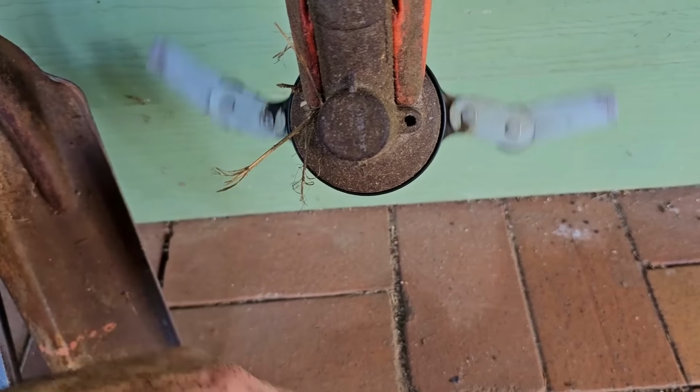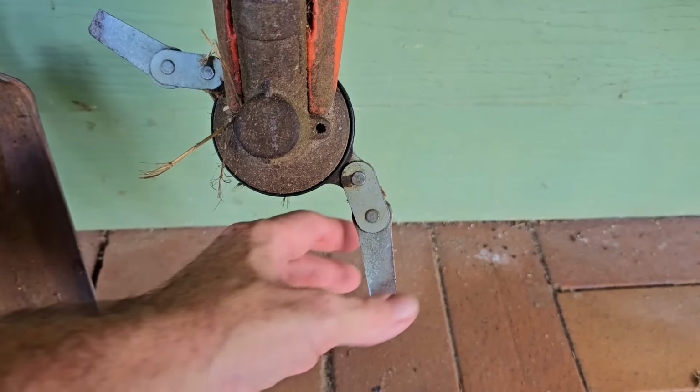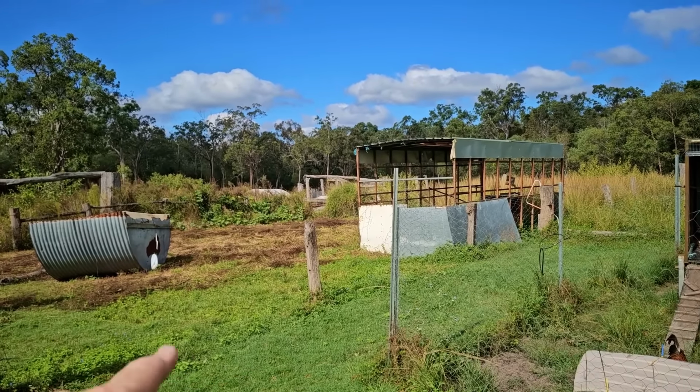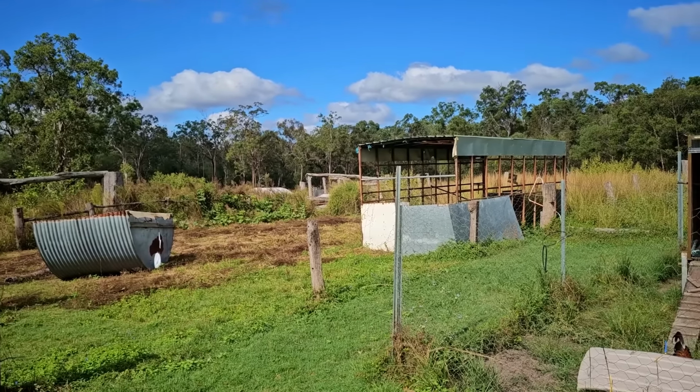Oh, the little cutter head, I'm using that little flail style cutter head on the brush cutter, and it works a treat in there. I didn't get any video, I don't think, of it, unless Bianca took some. I'll ask her when she gets home on Tuesday. And it did an absolutely fantastic job.